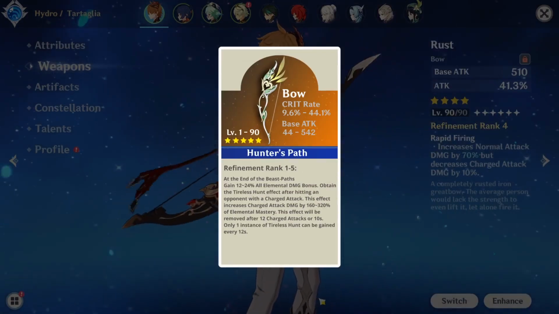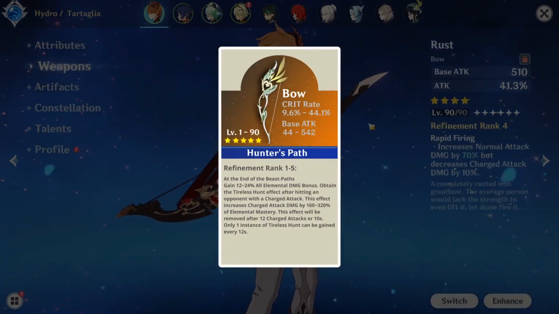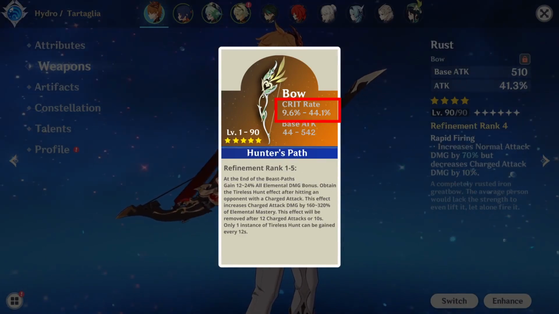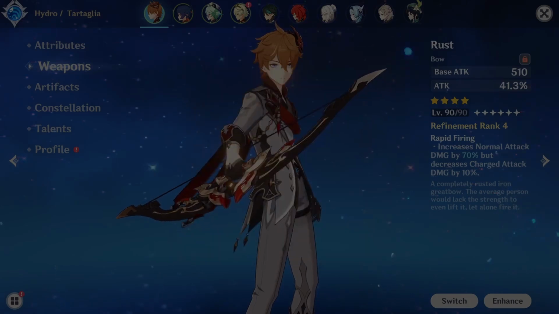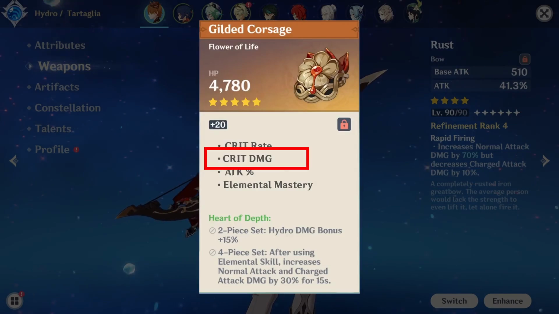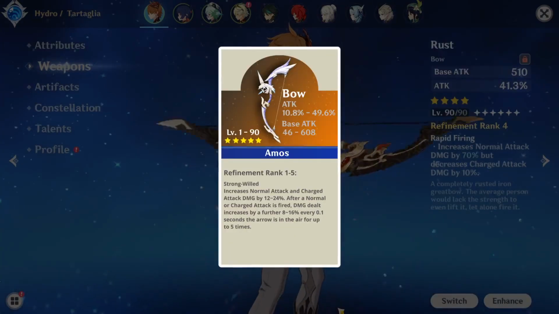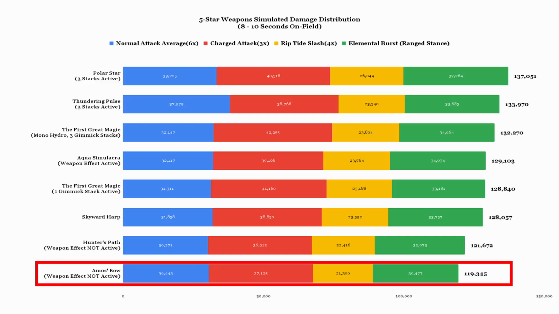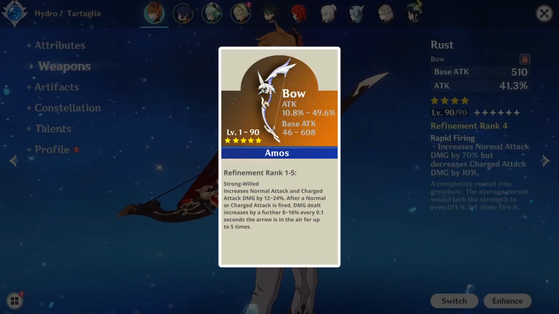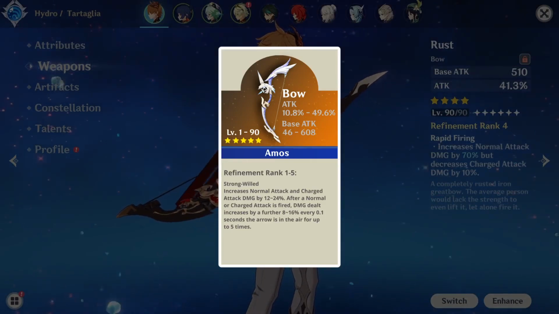Hunter's Path's weapon effect doesn't substantially increase Childe's charged attack damage, but offers an exceptionally high crit rate as its secondary stat. This allows you to prioritize equipping Childe with artifacts with high crit damage substats without worrying too much about your crit rate. Lastly, while Amos's bow ranks lowest among 5-star options, it still outperforms any 4-star alternatives in terms of damage potential. Furthermore, since this bow has been available for some time, you might have acquired some copies in your inventory.